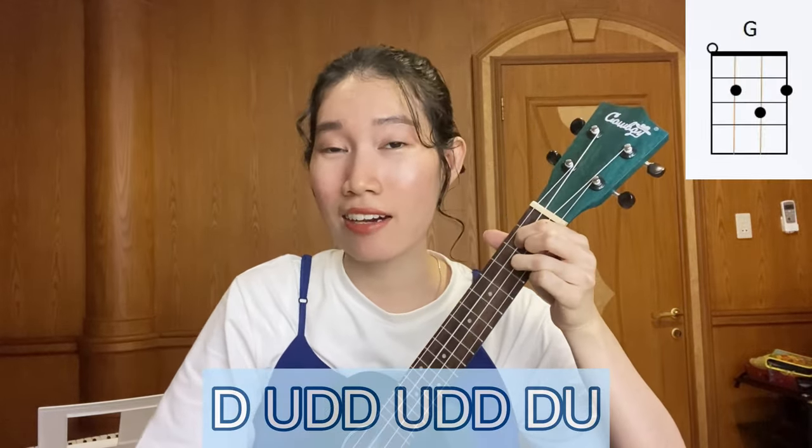And also, the chord progression that we need to do is G, G major 7, C major 7, and C minor all throughout the entire song. So make sure that we can do the chord transition smoothly, okay? In the intro, the strumming pattern is like this. Down, up, down.